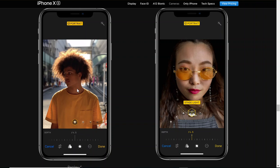When you're taking pictures, the more I take pictures, and I've been taking pictures for 10 years, and I love taking portraits, the face, the gesture, the moment is so much more important than just somebody smiling. I mean, this is a great shot because there is so much going on. You have the face expression, the light, the background. Again, beautiful picture. I'm also interested in seeing this thing with stage light.